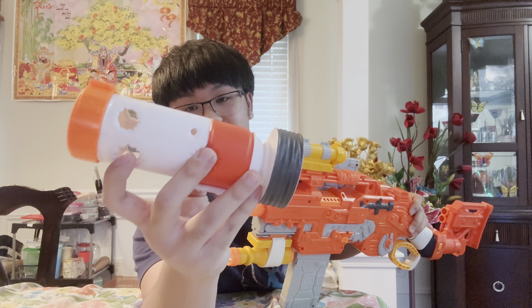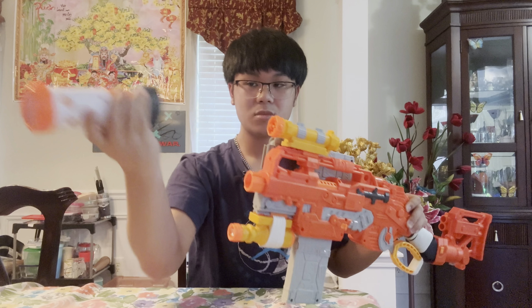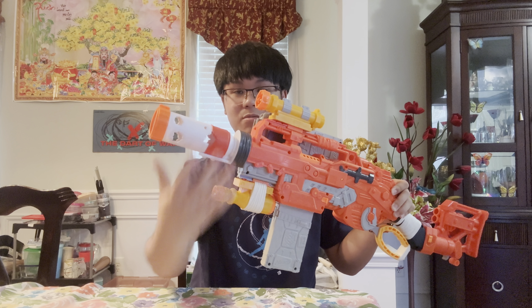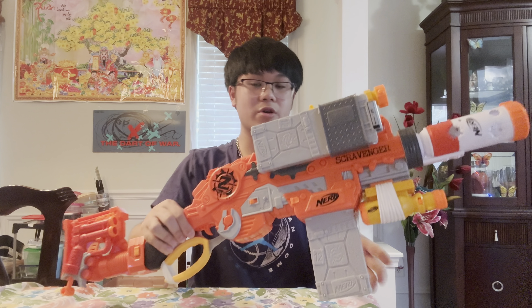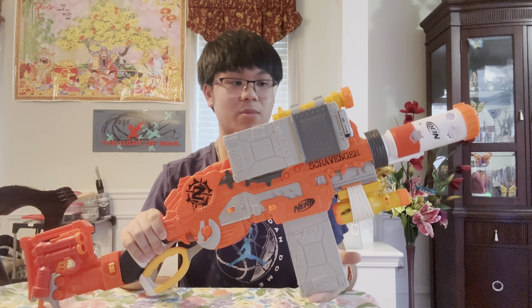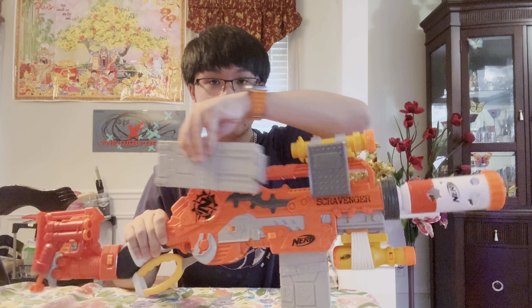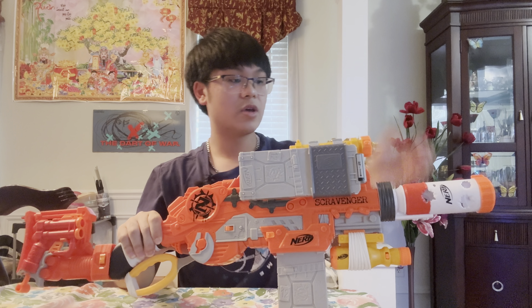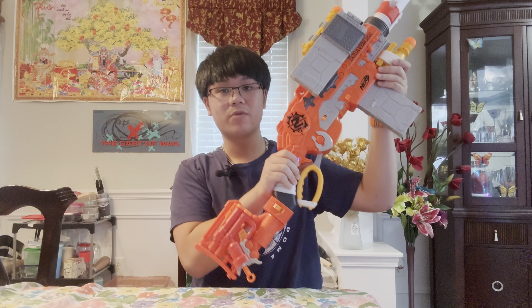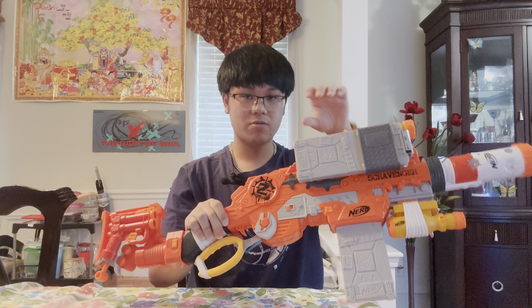There are these little tiny holes in the barrel, so it kind of looks like somebody shot through them, but it simply attaches to the front of the blaster very easily. Up top is a sight, but also a mag holder. It comes with two 12-round stick mags — one I have in the blaster right now, and one can be stored on the side. When you pull it out it's pretty easy, but also easy to put back in — it won't fall out if you tip the blaster over.